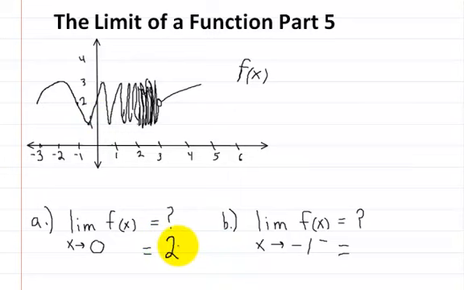Now let's try B. What's the limit of f of x as x approaches negative one from the left? Let's see, here's negative one, and we're approaching from the left, so we're approaching from this side. We're coming over here, and at negative one, approaching from the left, we get a value of two. So B is two.